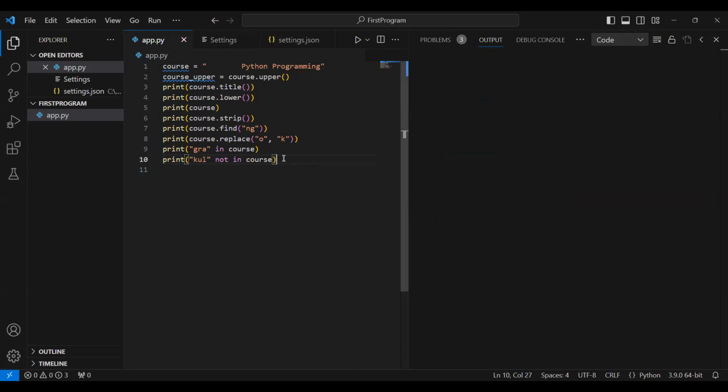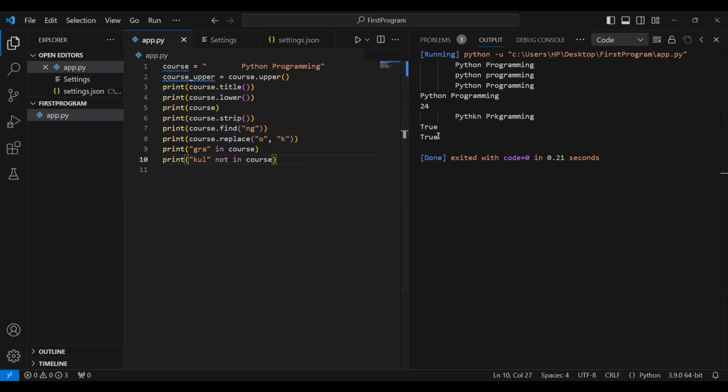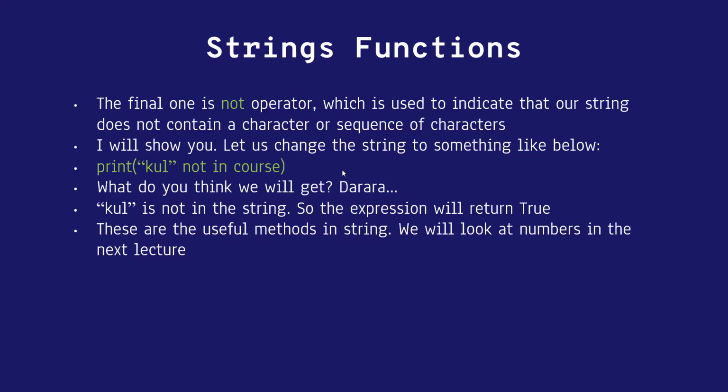What do you think? Yes, you get it right. If we run this, it will give us true. That means cool is not in course. So these characters are not found in the course string. Just like the way you said, cool is not in a string, so the expression will return true. These are the useful methods in string. We'll look at numbers in the next lecture.